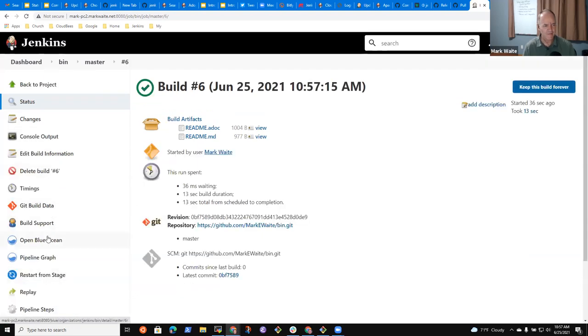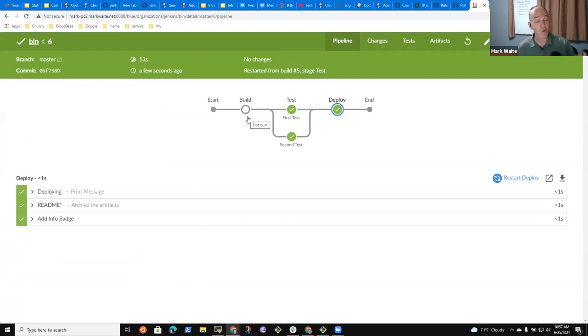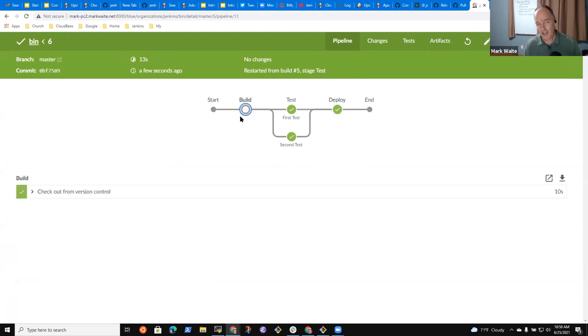Let's look at it in Blue Ocean to see. Yes, okay, good. So it did do the skip. The crucial thing for you, Siddesh, is that you must assure that the build stage has archived its results, either through a repository archive, like to an Artifactory or a Nexus, or through a stash if the results are relatively small, and then that you unstash in the test phase. That's important also because it's possible for a build stage to run on one agent and the parallel test to run on two different agents. If you have a dependency on the build results in the test, which most of us do, you want to have saved it in the build and then unstashed or restored it in the test.